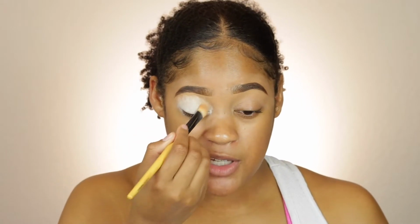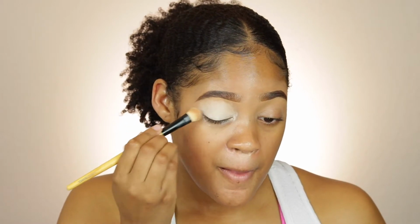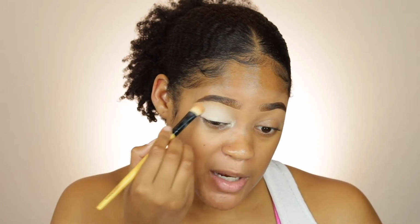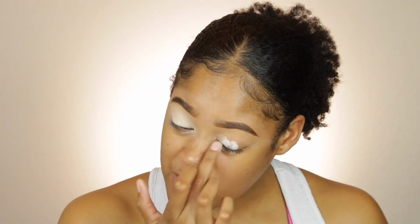It works better, I mean, it applies better when you use your hands to apply it onto your eyelid, and then you just smooth it out with your brush. That's what I was doing, just to kind of warm it. So you're just using your fingers to warm it up and blend it out. Now, this does have some concealer on it, because I did use this brush to blend out the concealer on my eyebrows, but I'm using neutral shadow, so it doesn't really matter. And honestly, it didn't really matter when I was using colorful shadows either. This still made the eyeshadows pop, to be honest with you.